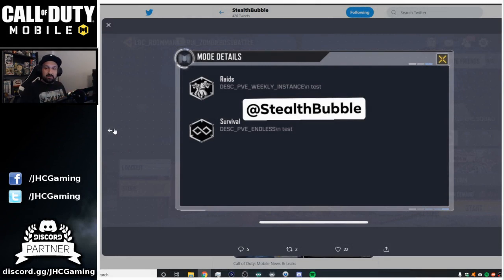And you have two on that screenshot, raids. And it says in the description, weekly PvE instance. So I guess we will have weekly raids. I don't know if they will change the objectives or the number of players or the rewards, but we will have weekly stuff to do in zombies.